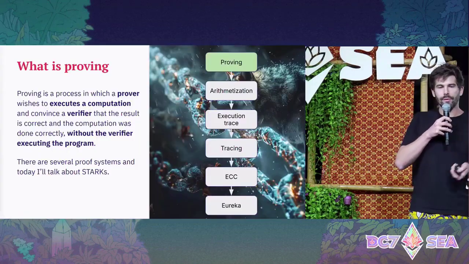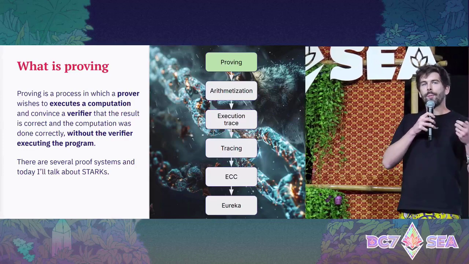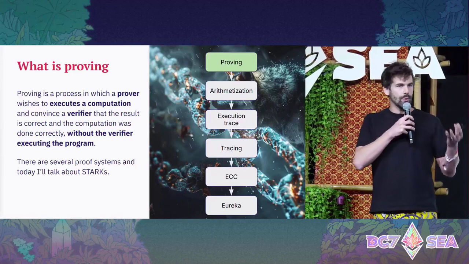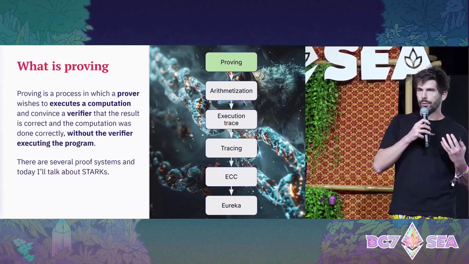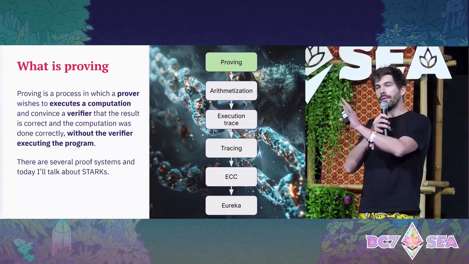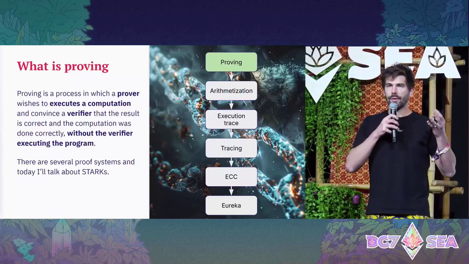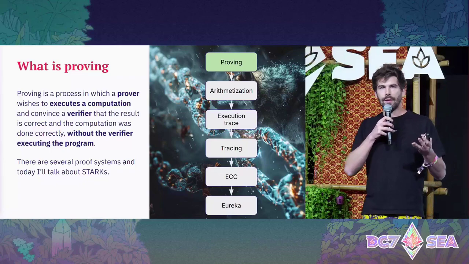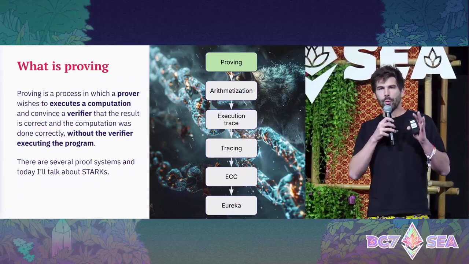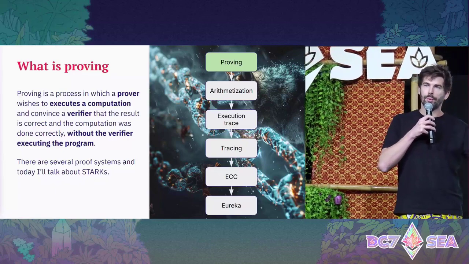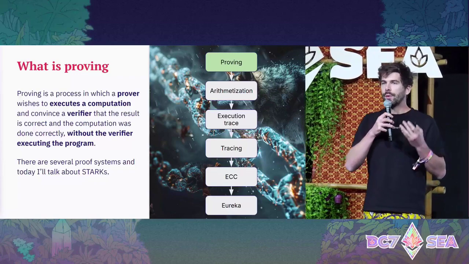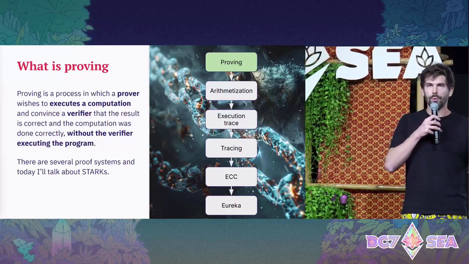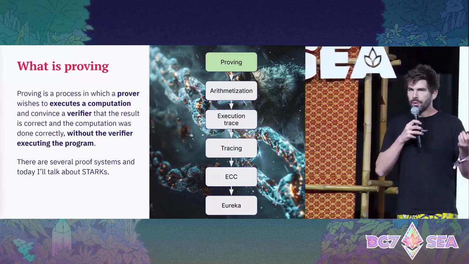So first, let's talk about proving. What is proving? Proving is a person trying to execute a computer code, and that person is called a prover, and he's trying to convince the verifier that the execution happened correctly, without the verifier having to re-execute the computation. Now, the kicker where this gets interesting is that there's an asymmetry between prover and verifier, and it's very efficient for the verifier to verify rather than re-execute. So we save a lot on compute on the verifier side. So that's what we're trying to do.